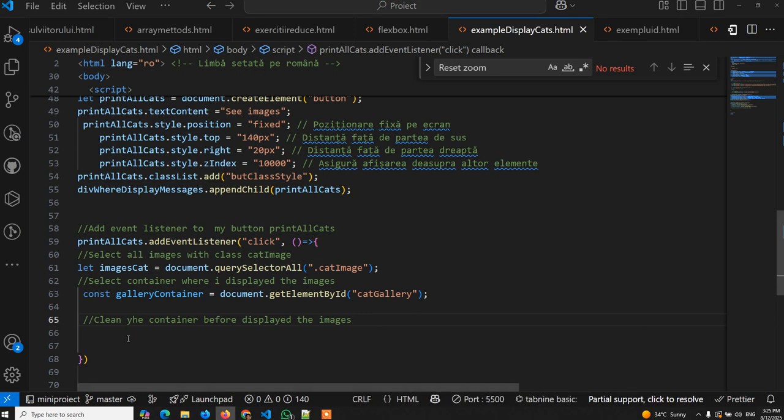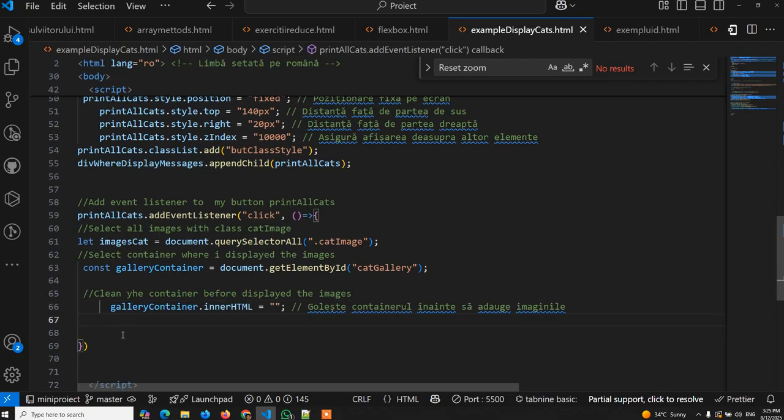And for this I have gallery container dot inner HTML equal empty string. When you want to clean, use an empty string.